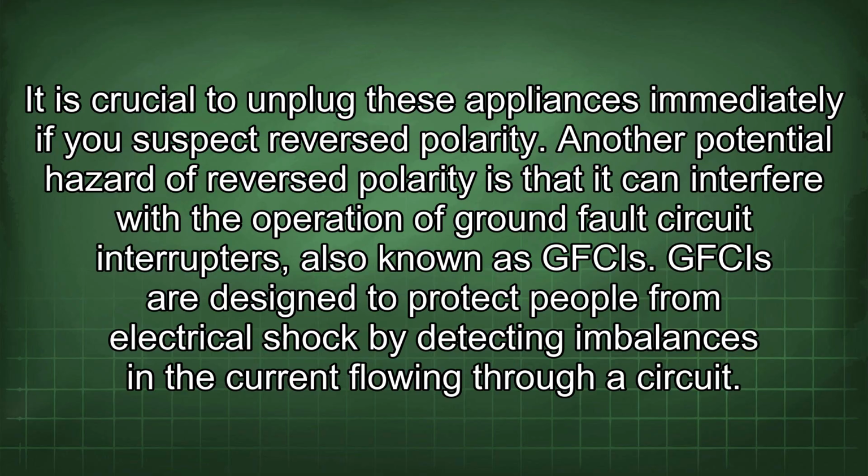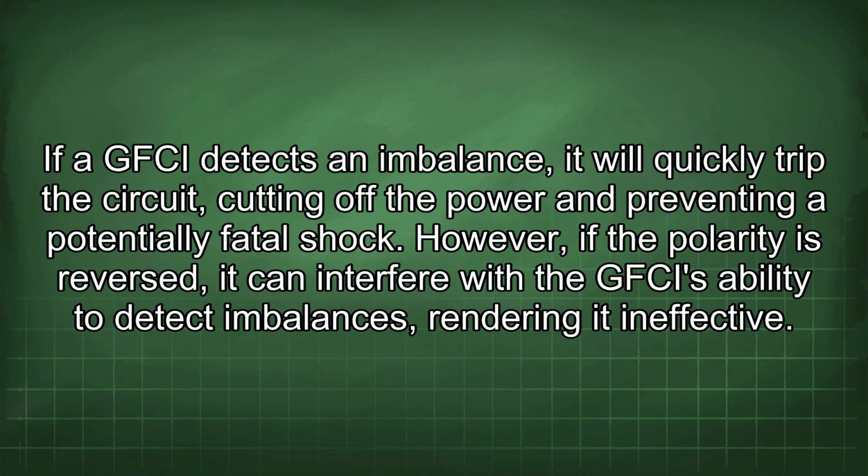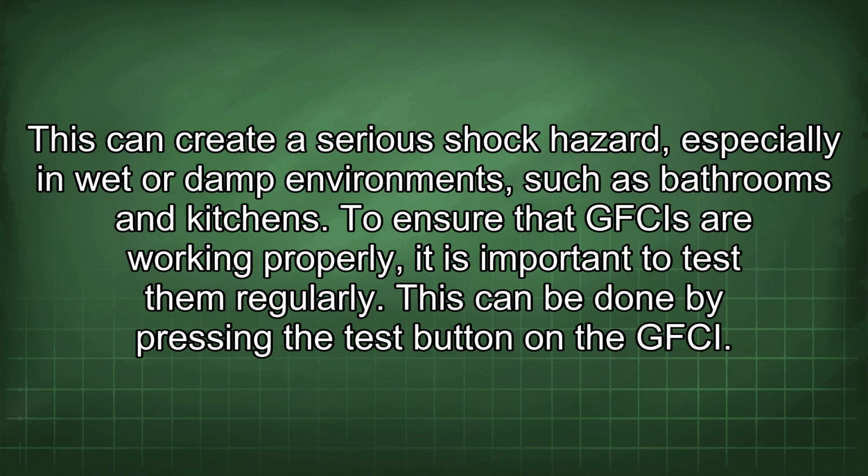Another potential hazard of reverse polarity is that it can interfere with the operation of ground fault circuit interrupters, also known as GFCIs. GFCIs are designed to protect people from electrical shock by detecting imbalances in the current flowing through a circuit. If a GFCI detects an imbalance, it will quickly trip the circuit, cutting off the power and preventing a potentially fatal shock. However, if the polarity is reversed, it can interfere with the GFCI's ability to detect imbalances, rendering it ineffective. This can create a serious shock hazard, especially in wet or damp environments such as bathrooms and kitchens.